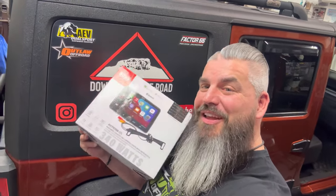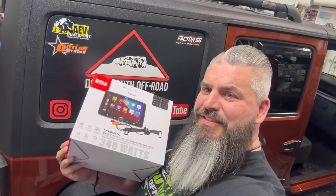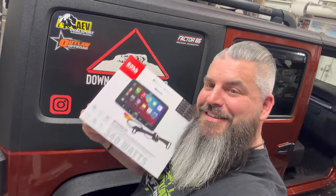Today, we're coming to you with a budget install because, well, I ran out of money. I'm tired of looking at the factory radio. I had to look at something else, and I can't afford the Stinger. So today, we're putting in the Boss Audio BVCP9700A-CFL. Stay tuned.